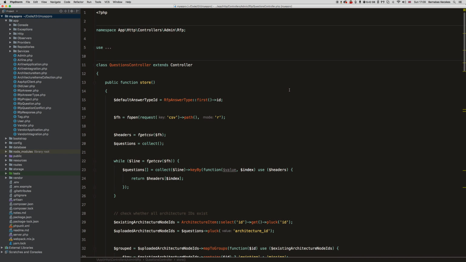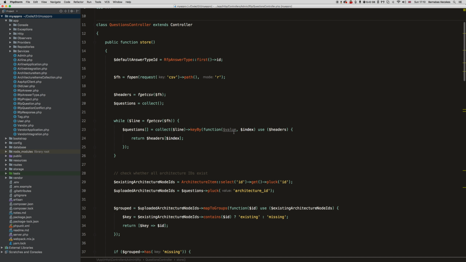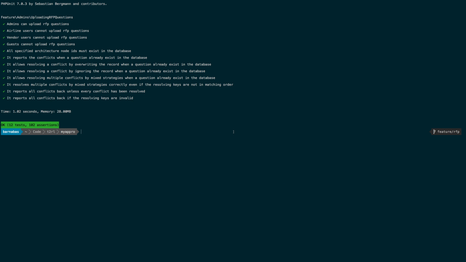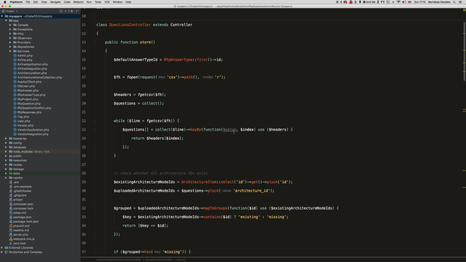So this is pretty bad to be looking at, so let's see what we can do with it. This is not a rehearsed recording, so I'm gonna be doing the thinking out loud as well and see where we get to. The only thing we know is that we've got this test proving that the system works as intended, and we're going to be running these tests well during this refactoring.